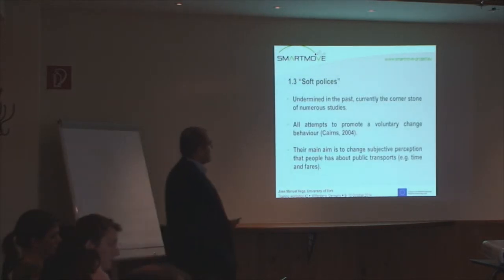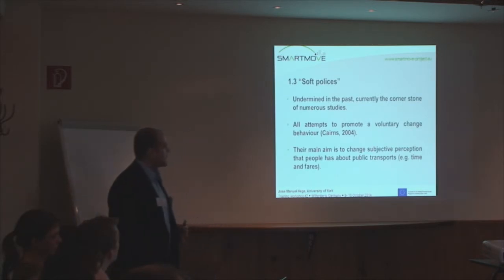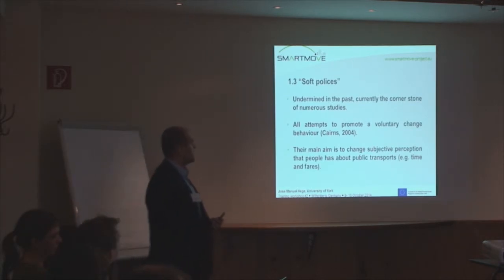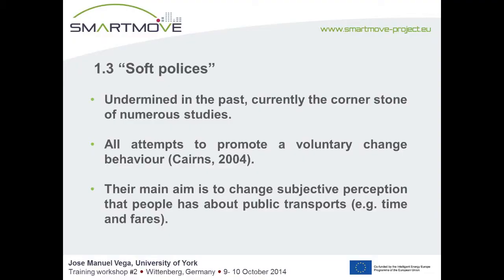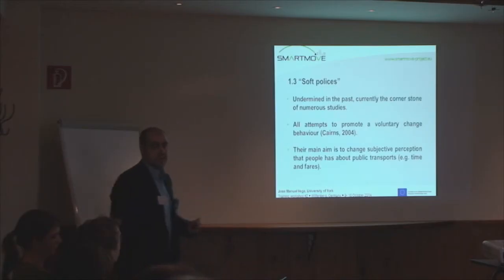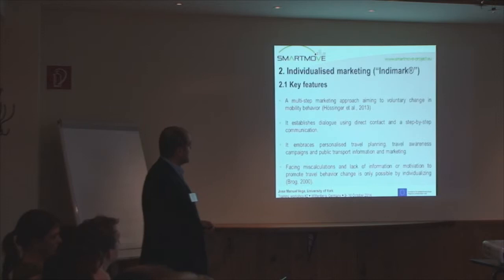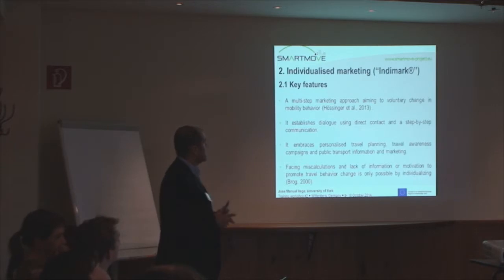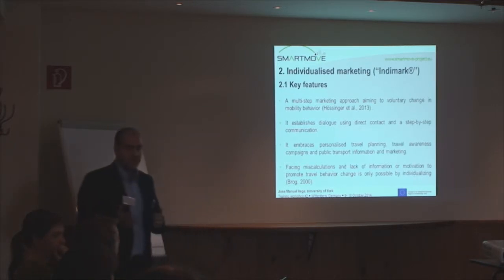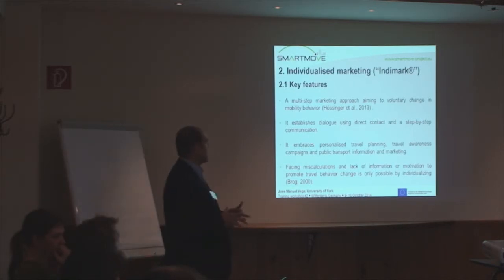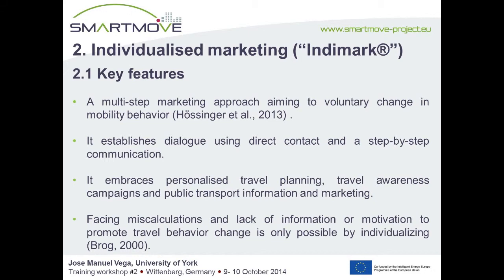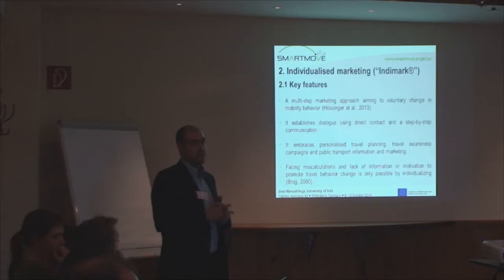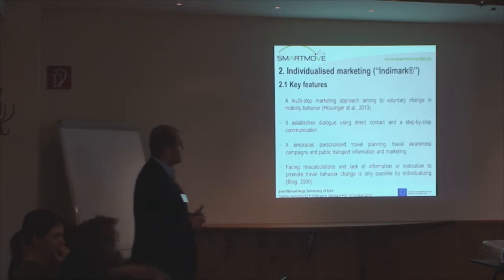Soft policies have been undermined in the past, but currently are the cornerstone of numerous studies. They are all attempts to promote voluntary behavior change. Their main aim is to change the subjective perception that people have about public transport, in terms of fares and travel time. The one we're going to focus on is individualized marketing. In the literature you can also find individualized marketing, social marketing, dialogue marketing. The key feature is a multi-step marketing approach aiming at voluntary change. That is the key: we need to get voluntary change from users.